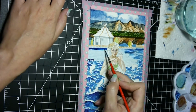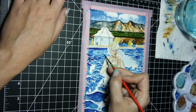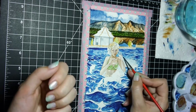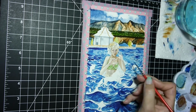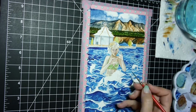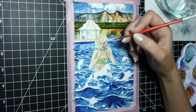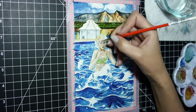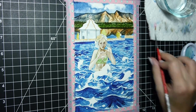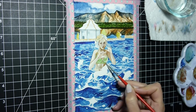And I am so glad that in this case, even though I was worried about her not turning out pretty, because the line art really didn't look nearly as pretty as I wanted this character to be, and she's supposed to be absolutely gorgeous. Even though I was scared, I still tried and I still went forward, and I still put down thin layers of paint on her face so that I can get these shapes to be the way that I want them to be. And I think it worked out really well. I am really proud of her lips. I am really proud of her cheekbones. And I'm really proud of her eyes and her eyebrows. I think I wound up doing a really good job on these. And I wouldn't have gotten it done if I didn't dare to try.